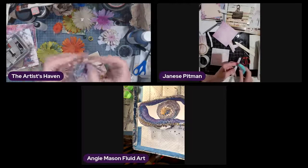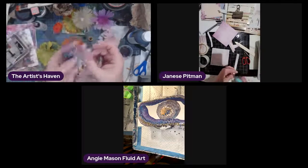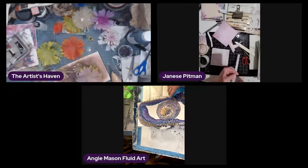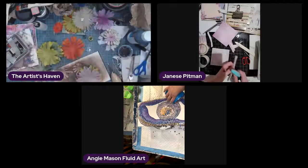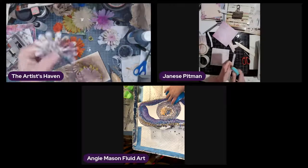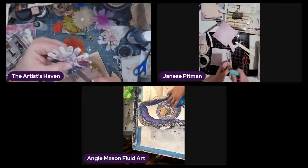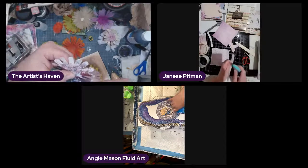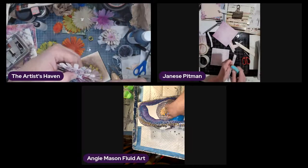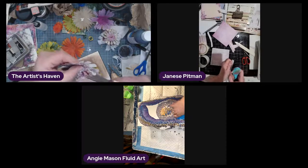Learn the right touch. And even if you don't go all the way in, you can just take your scissors and snip it so it goes all the way in. You don't want to go too far because you don't want to cut them apart. That is cool. I love it. That's so creative.